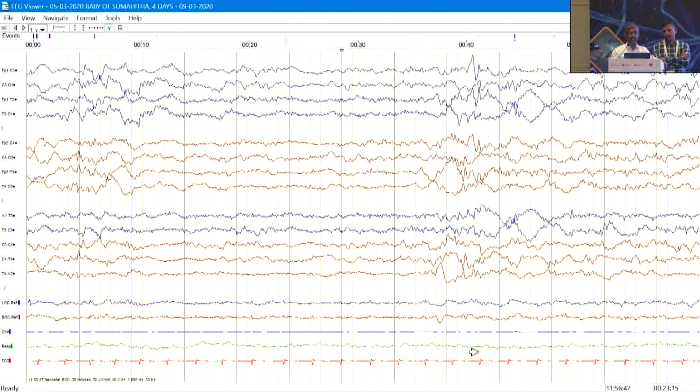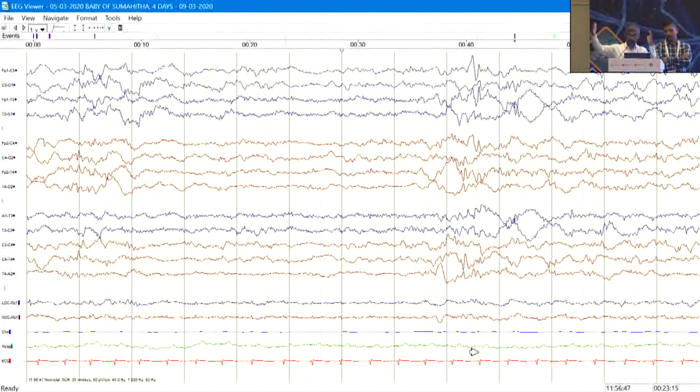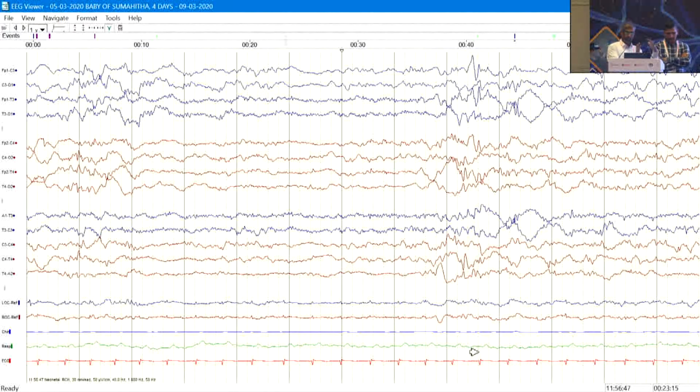So this is how we classify each page. How you classify each page in your polysomnography, whether it's N1, N2, N3, or awake or transition like that. In newborn EEG also we do that, whether it is awake period, active sleep, or quiet sleep. Depending on that, we describe the EEG.